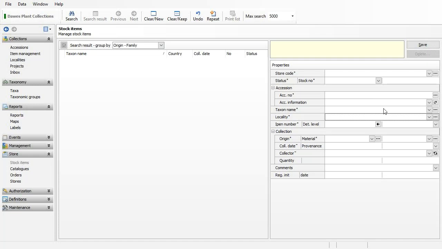Correct, and we accession all material coming in, whether it's to be sold in plant sales or distributed as seeds. It all gets accessioned because there's always something that comes back that I have to have a record of.